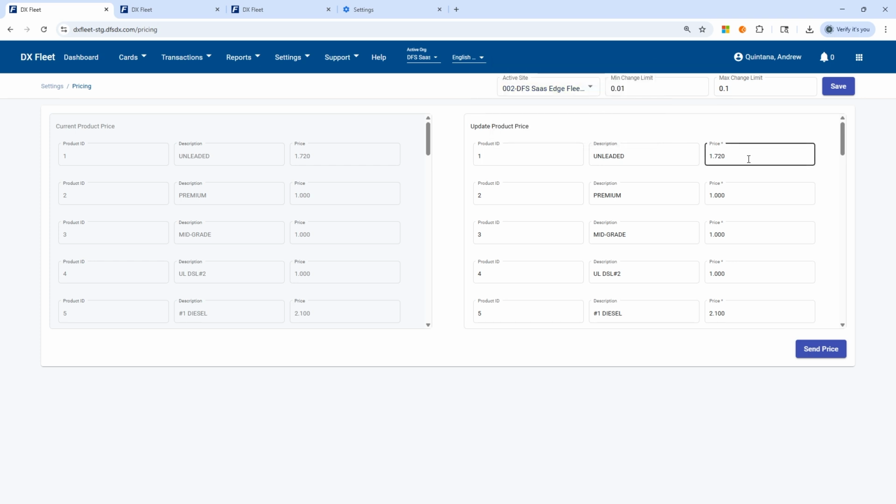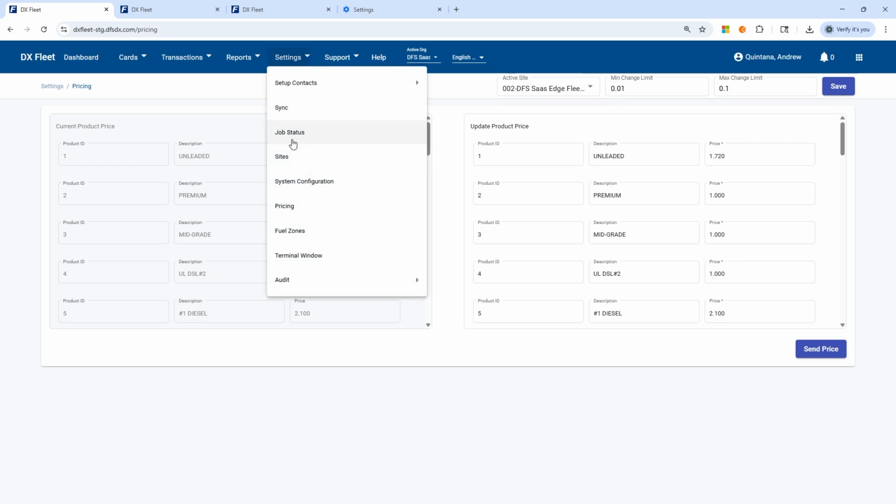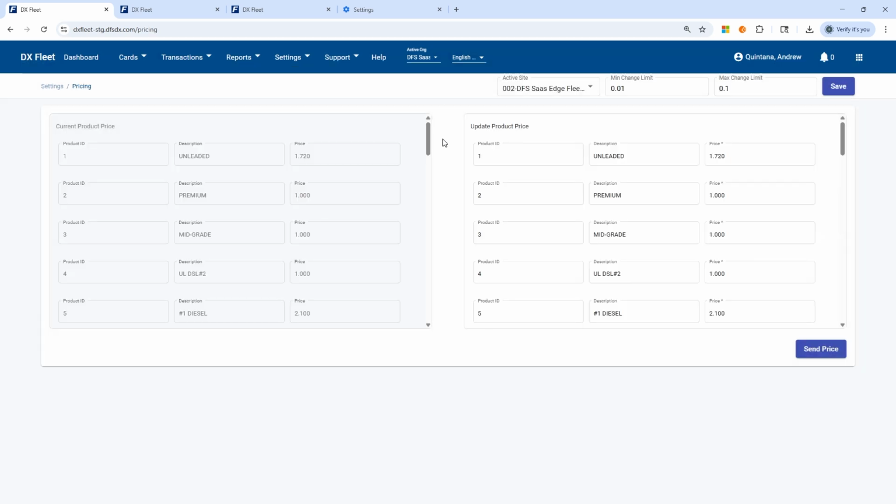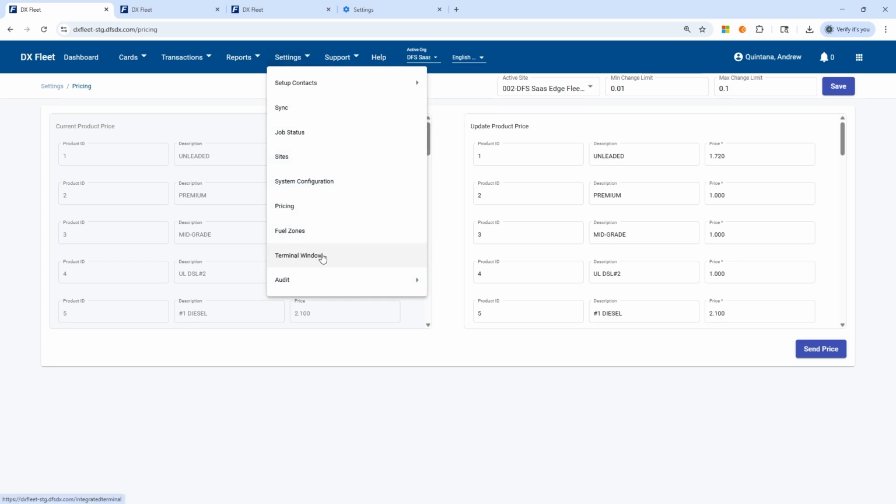If you need to check whether the prices were sent successfully, let's get out of this for a second and go back in. Okay, so mine haven't sent yet, so we're going to give it a second. If we wanted to check it manually, we could come over here to the terminal window and check it directly. But it hasn't said it's done, so I don't necessarily want to open that just yet. We want to give it time. It needs to log in to the fuel site controller.